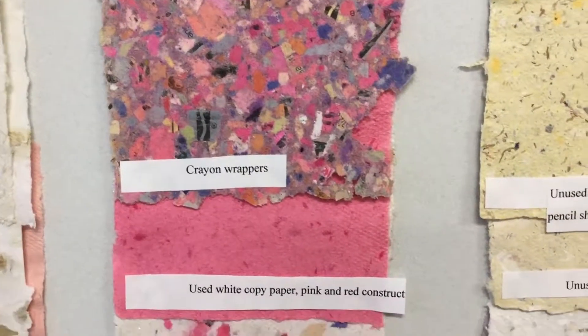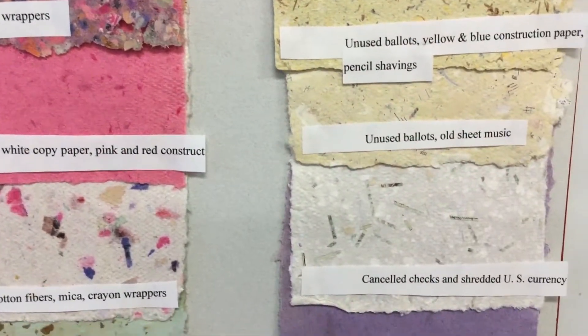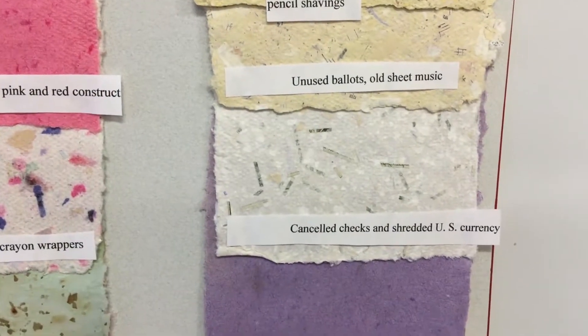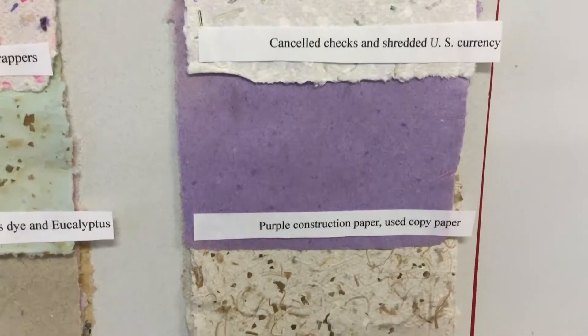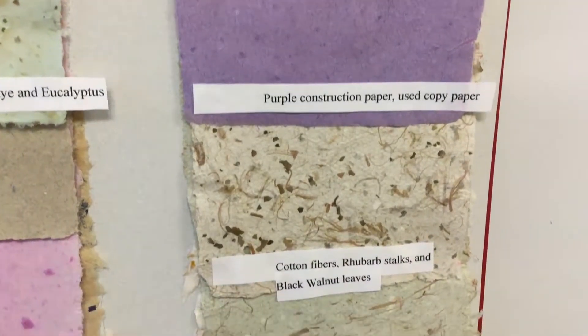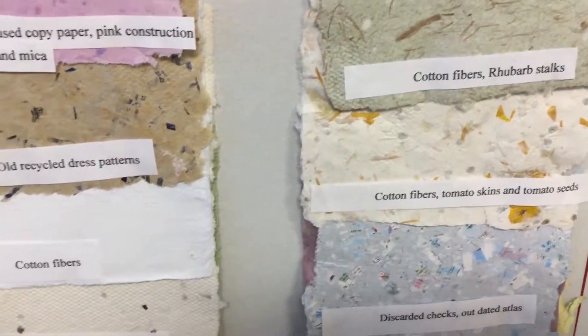These are samples of handmade paper. As long as you start with a nice cotton mentor pulp, you can add some things to make your paper more interesting and help with textures. Some of my favorite things to incorporate are herbs and flower petals, because when you make your note cards and stationery, the person opens the envelope and gets the smell of the marjoram or the peony leaves or whatever you put in there.